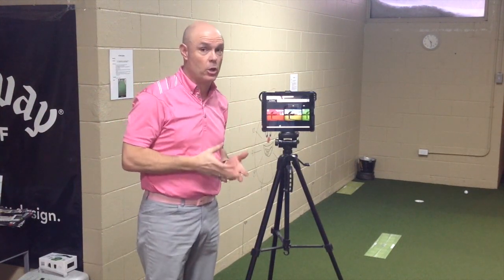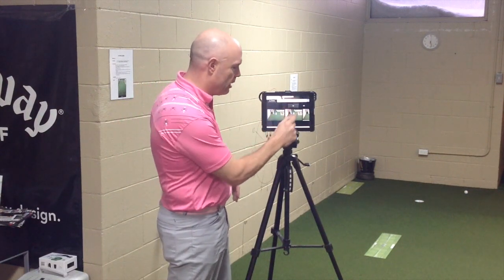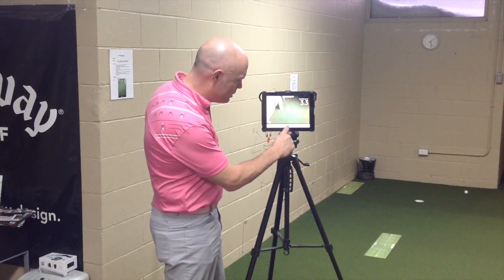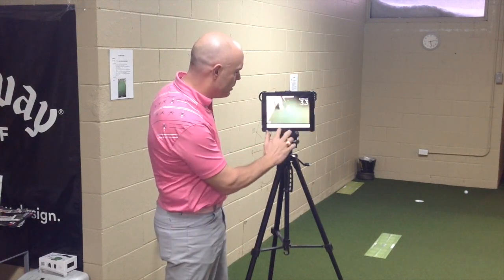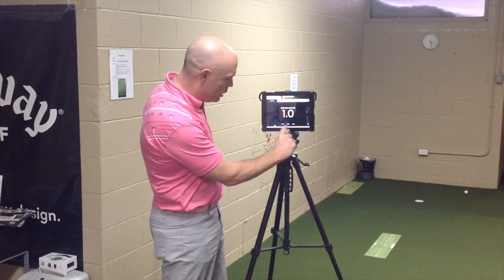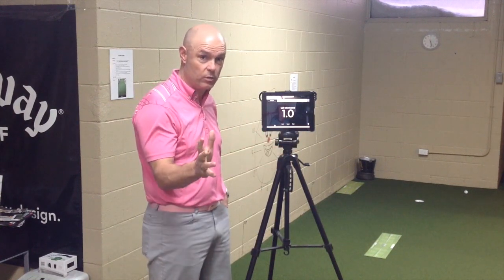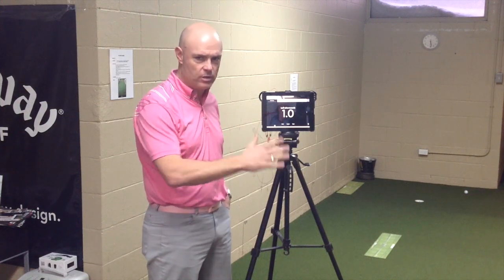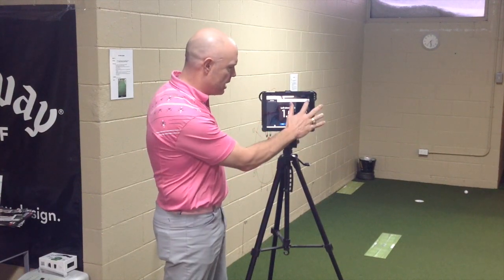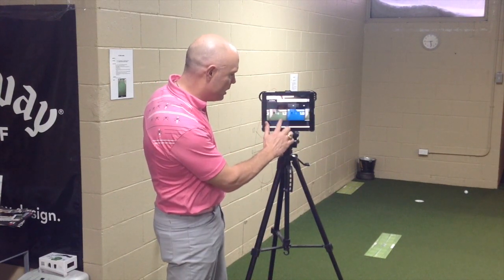I almost forgot — I said I was going to show you how to color code them. So here's how you do it. You take the putt that you actually want to look at, say this one that I reviewed before — it only had a 0.1 degree of rotational change, so that would be a pretty good one. You go into the actual component where, right beside the recording video, there's a little circle. You grab that and it shows you these metrics. Underneath it says best, good, bad. I really like that putt because my rotation was around 3 degrees both back and through. When I get into 5 degrees of rotational change that's a lot, so I like to see 3. So I'm going to mark that as best. I just X out of that and go back to the screen where all of them are set up, and you can see that it's marked as best.